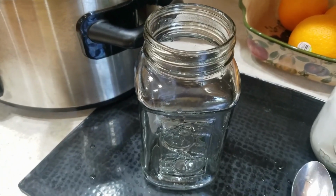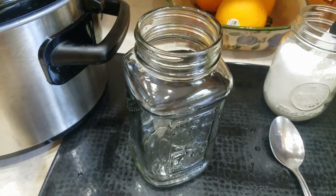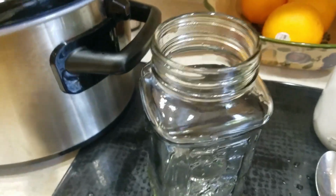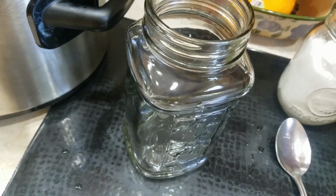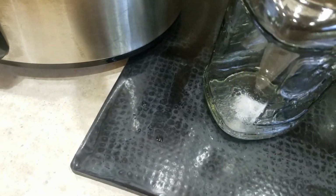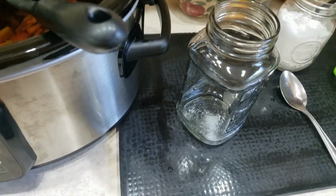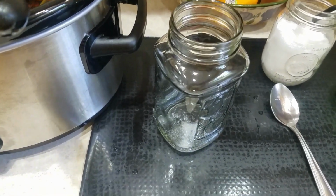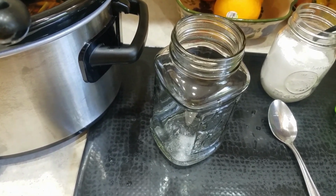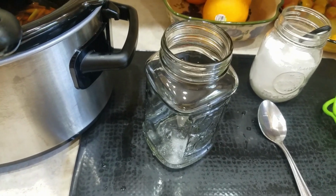Of course the beans are being packed into a jar that's been sterilized and is hot so that the hot beans from the crock pot do not crack the jar. Now I like to actually put my salt in the bottom of my jar. That works out quite well for us. I'll put the beans in. I'll simply get it within about a half inch head space at the top with the liquid. Screw on the lid and I'll put it in the boiling water bath.